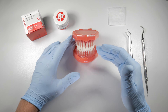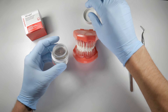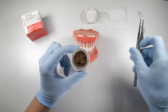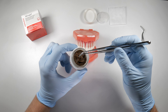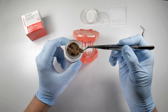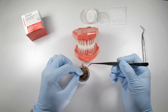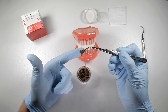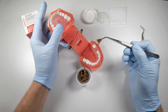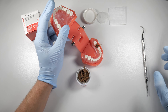As discussed in our other video, irrigate the socket and get everything cleaned out first. Then grab the Alveagel and open it up. So here it is — it doesn't look very appetizing and it doesn't smell very appetizing either. You take basically 0.2 grams — I haven't weighed this, but it's going to be less than the full container. Usually we'll put a piece about this size into a socket, relative to the size of a lower molar area.